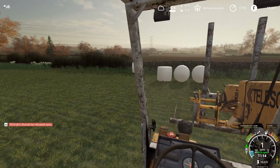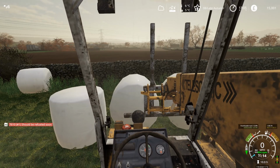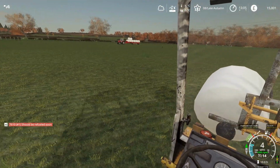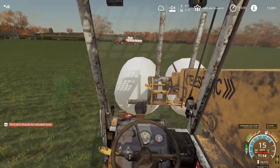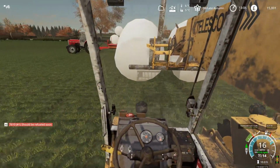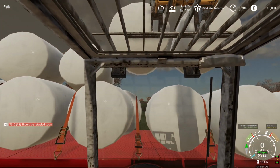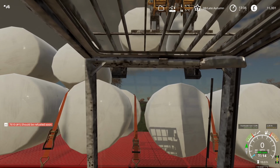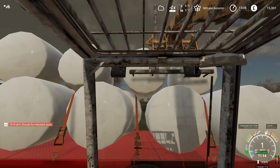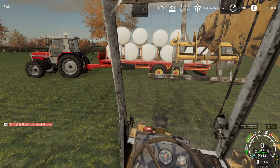And yeah, we'll get those picked up there, and then we can be looking pretty good, really. We've already got a fair few bales in the yard. I think we're looking at about 24 square bales at the moment. So if we can get a few more there, that's never going to be the worst thing in the world. And off we go again. Perfect, so that'll do me there. Let's just pull this down. We'll come back to the JCB.